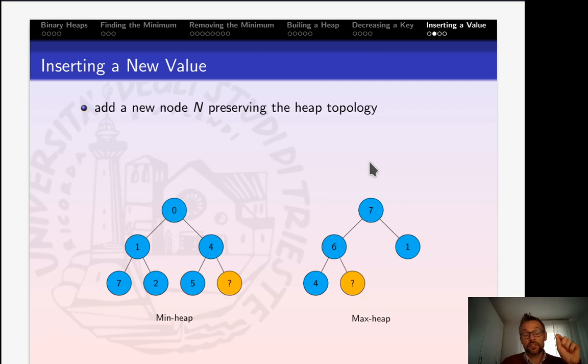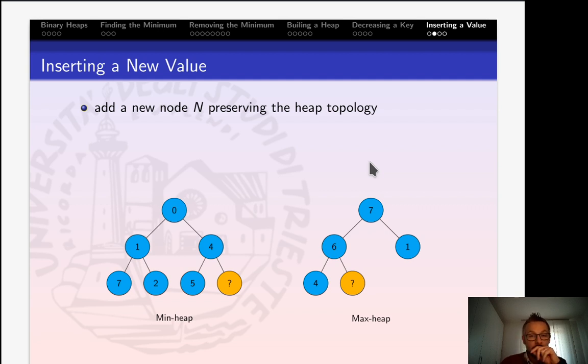The new node must be inserted as the leftmost node in the last level, if the level is not empty, or of course the leftmost node in a new last level.